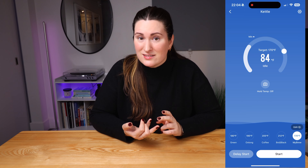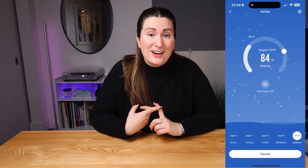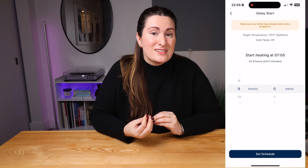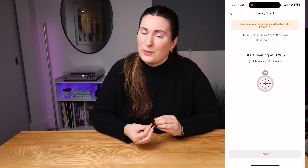This is a smart kettle, so it also has a companion app. With the app you can set that custom button to your desired temperature, turn the kettle on from bed, make sure you've turned it off after leaving the house — which I do quite a bit — and even set a schedule so your kettle turns on and is ready when you wake up. Clearly this year with the milk frother and the smart kettle, I have upped my hot beverage game.